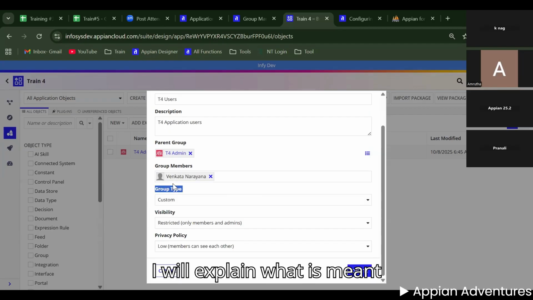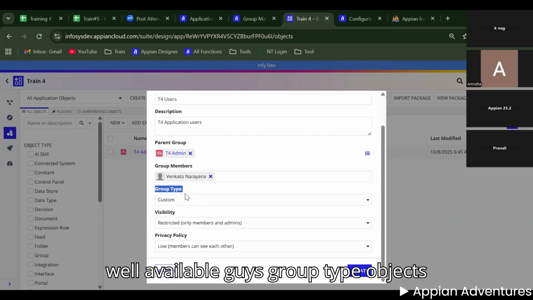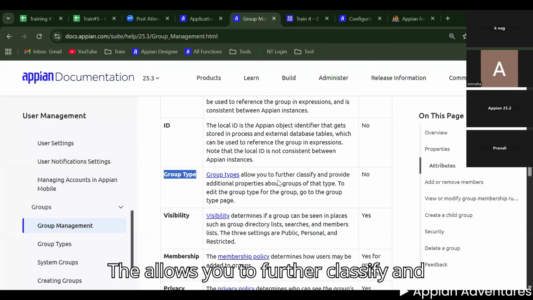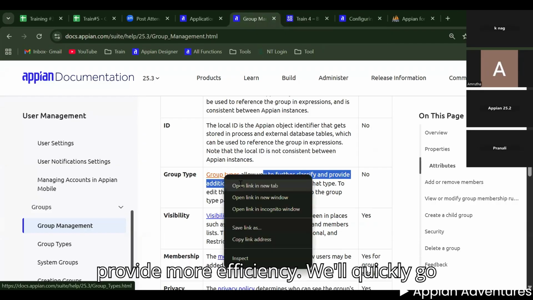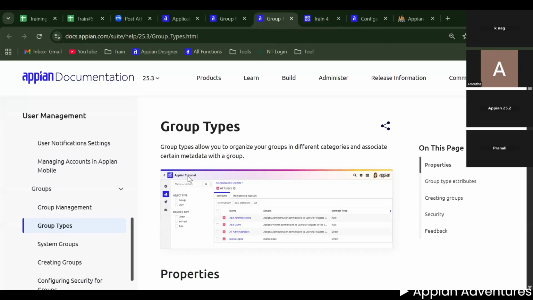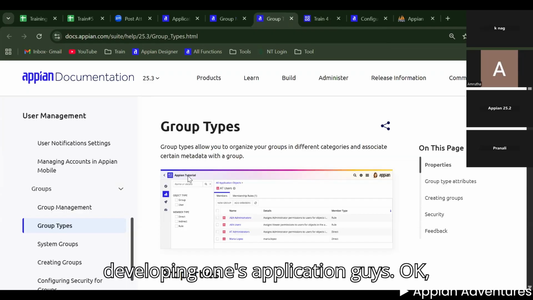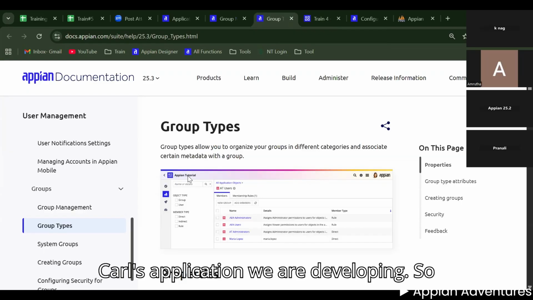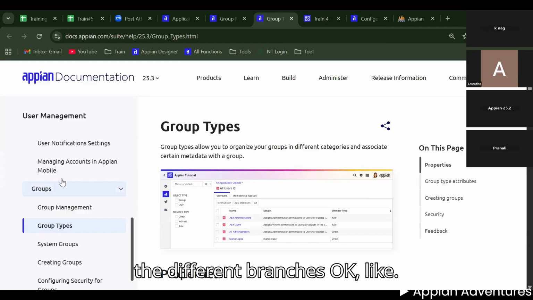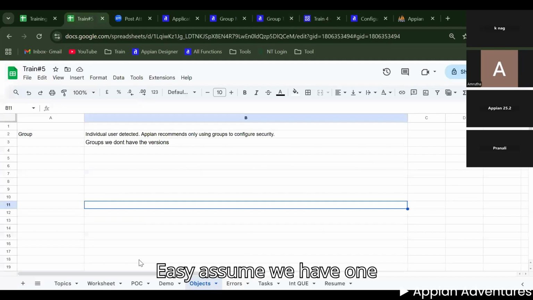So here, group type. I will explain what is meant by group type, because we have group type objects also available, guys. Group type objects allow you to further classify and organize more efficiently. We'll quickly go to the group type. Say we are developing one college application, guys. In the college, we have different branches, like ECE.